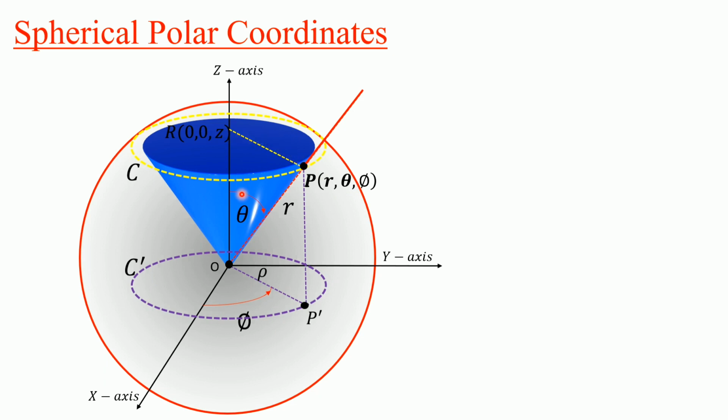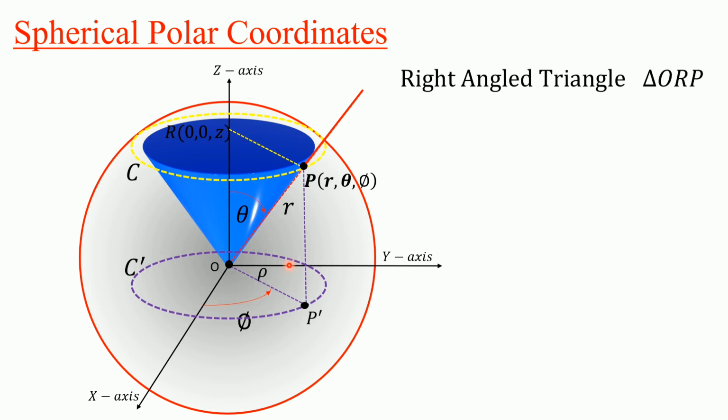Here this theta varies from 0 to pi. Theta does not vary from 0 to 2 pi, because when theta is greater than pi, suppose it is on this side, then it will be on this side, but then we measure the angle from this left side. So theta is always between 0 and pi, and phi varies over a circle, therefore phi varies from 0 to 2 pi.